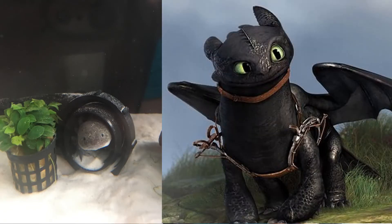I have three axolotls in total. There's Tootless — he's a melanoid, and he looks a lot like Toothless from How to Train Your Dragon. I love the film, which is why I instantly fell in love with him when I first saw him. And then there's Axel — she's the first axolotl that we had. She's a white albino and she was already an adult when we got her. And then we have Daenerys — she's a leucistic and also a GFP, so she has dark eyes like Tootless and she glows in the dark when a black light is pointed on her.